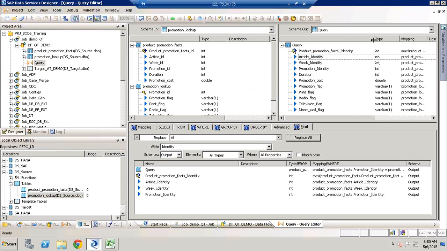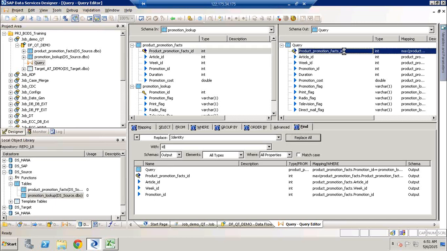If you want to do a bulk update on the column names, or change the metadata, you can just quickly find them and replace them. I'm trying to undo this one, so replace all, and it will replace my identities with IDs. So this is what you can do in find.